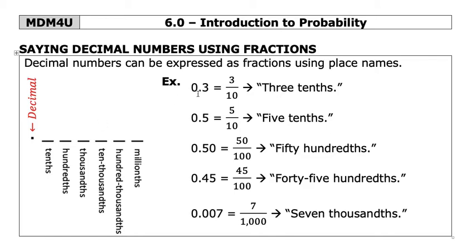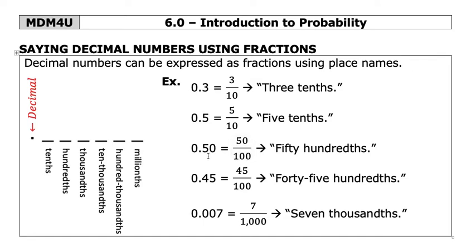So 0.3 can also be referred to as 3/10ths, which directly translates to a fraction, 3 out of 10. Similarly, 0.5 is 5/10ths, is another way of saying that. But when we include two decimal places, 0.50 can also be expressed as 50 hundredths because we have tenths and then hundredths. So depending on the number of decimal places used, we can refer to the place name to help get a fraction. This is 50 out of 100.